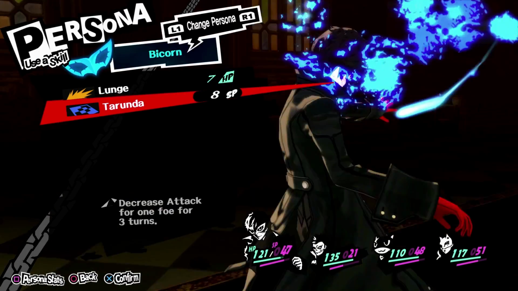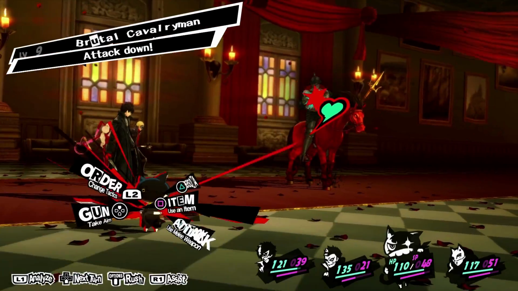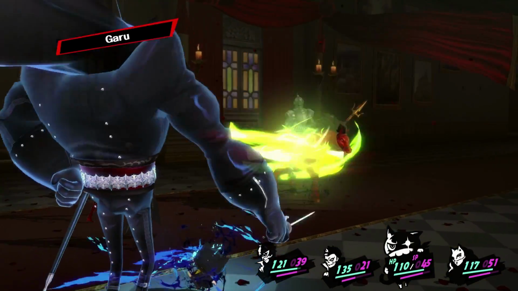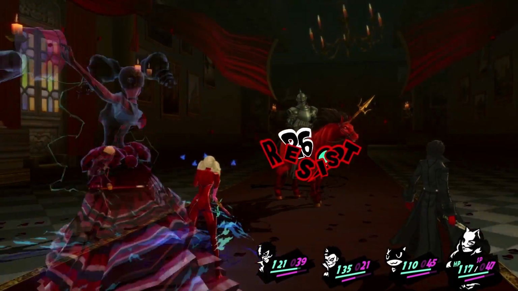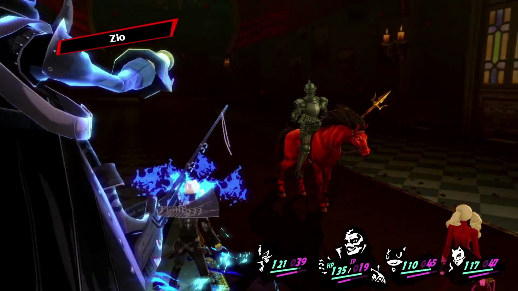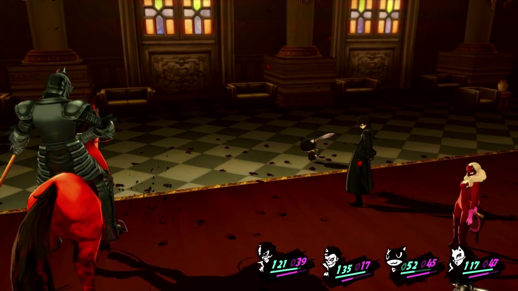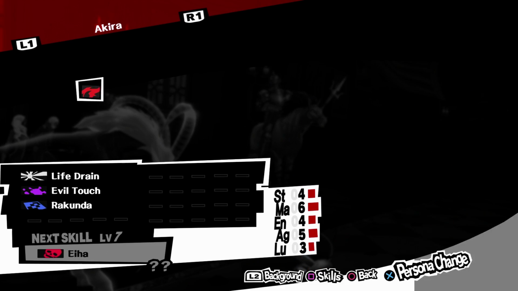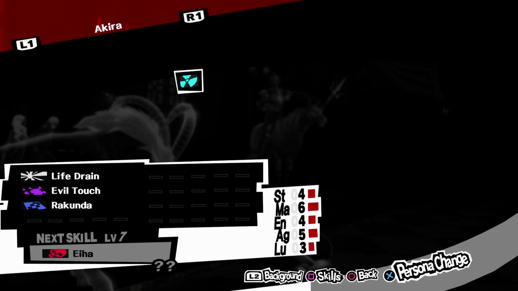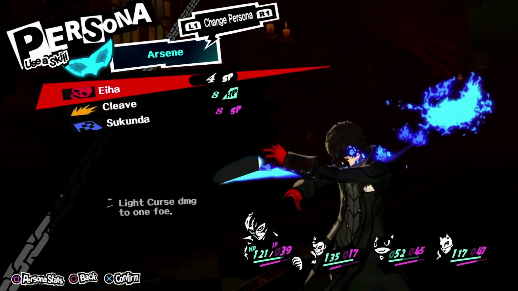Let's decrease his attack. Since he's a higher level. Are you weak to... I forget what they're weak to. Okay, resist fire. Okay. So he's not... Maybe ice? Oh my god. That's so much damage. Could be curse. Let's try curse.